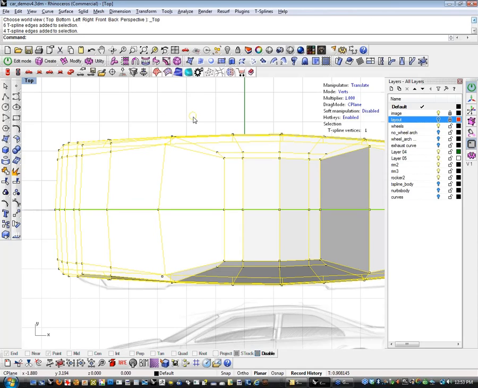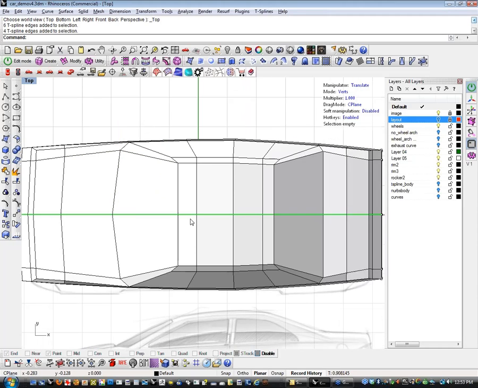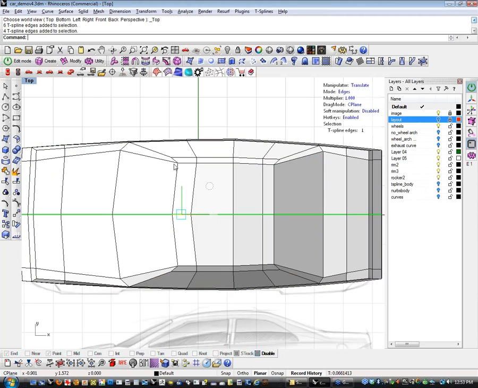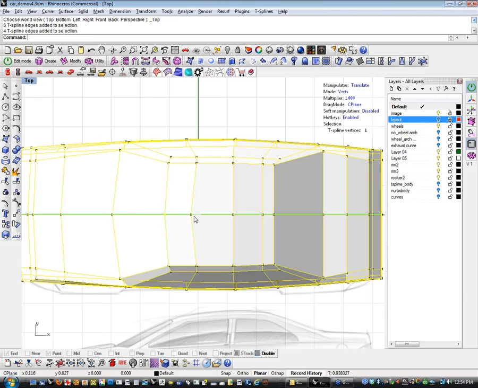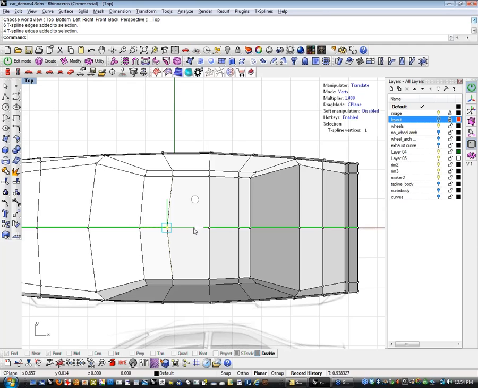I'm going to pull this point in a little bit to adjust where that A-pillar is falling. Adjust the top of the windshield a little bit. Now, I don't like how this is happening because windshields don't typically do that, so all I'm going to do is pull this forward so that that's happening a little more naturally.